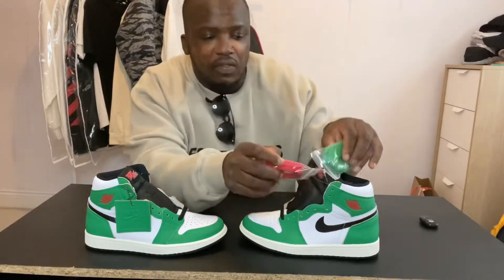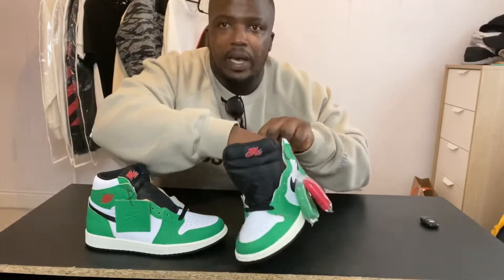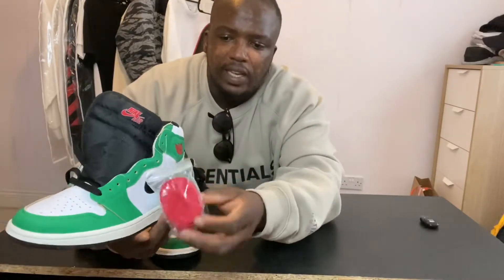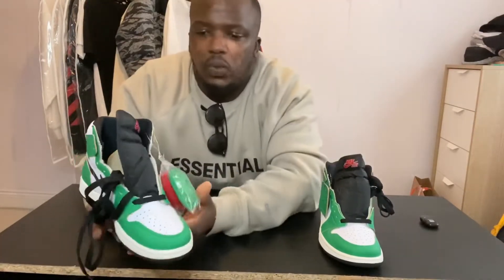I like how the black, the white and the green pretty much goes together. They've also managed to give us some extra laces. You get your black laces as per usual, and then you get like an extra two pairs of laces — you get the green, which I think I wouldn't put on myself. I'd rather put on the red because the red is quite in your face, so it makes you notice the shoe itself. Let's start from the front and then we'll go around the shoe and analyse quite a lot of details. This shoe is actually unstitched as well.